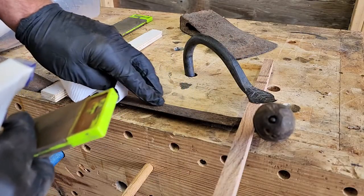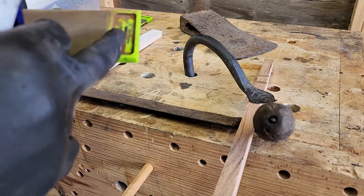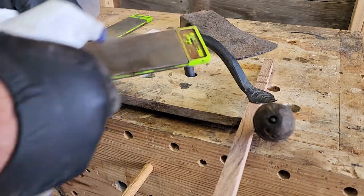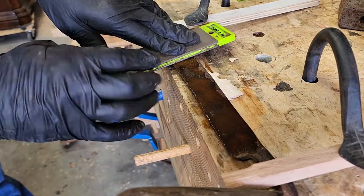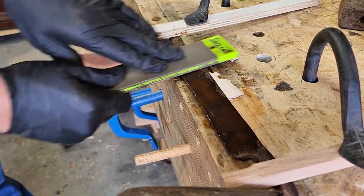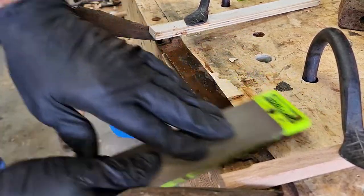Okay, we've got this set up with our holdfast and our dogs, and I'm going to use 250 to start out with, with some water. And when I sharpen these things like this, I've hit my finger on it after it's sharpened. I tell you what, it smarts. It'll cut you really, really good.